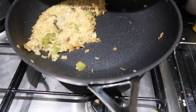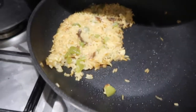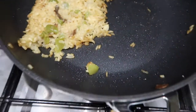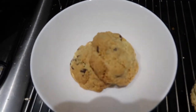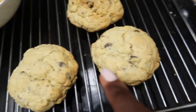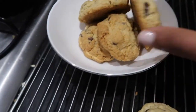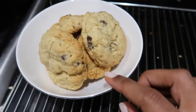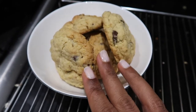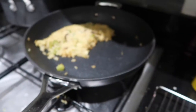My sister came around for the weekend usual visit. I made a nice risotto, that's just the leftover. I also baked some nice cookies. These are the ones that are not super cooked, so I'm just going to save these, and then I can always heat the ones that are a bit undercooked. They turned out quite well, actually, and it didn't take me a long time to make them. So very happy with that.